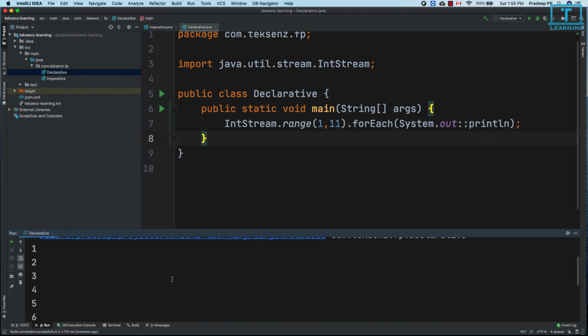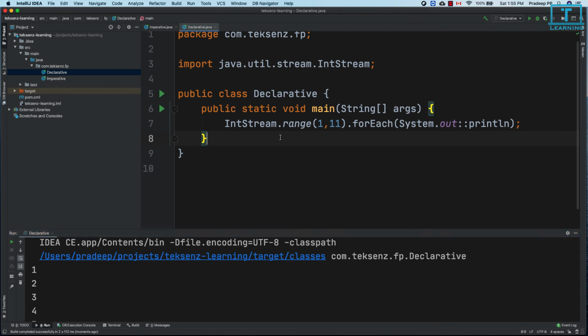Okay. So just look at this code. It is very concise and clear. So rather than thinking too much about how to solve, how to perform each task, we are just focusing on what are the things to be done for achieving our goals. So there are two things that we discussed. We need to get a range of numbers. So that is what we have written here. There is an IntStream to get a range of numbers. And then for each of these numbers, what to perform is printing. So simple, right?